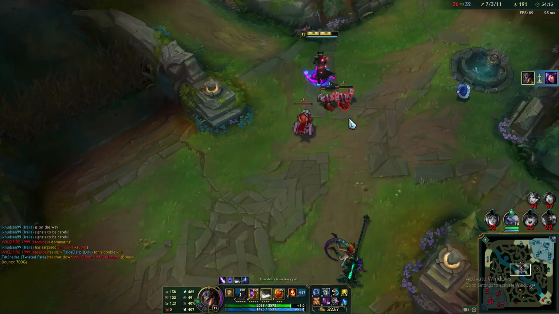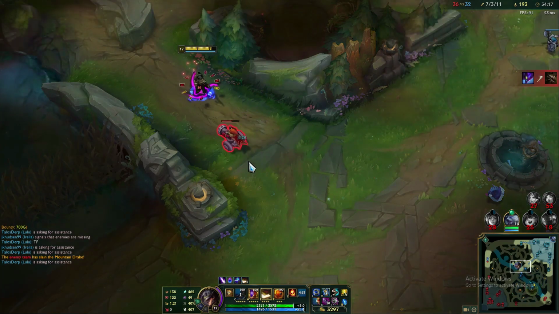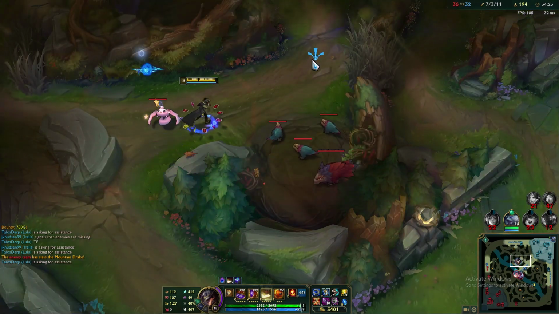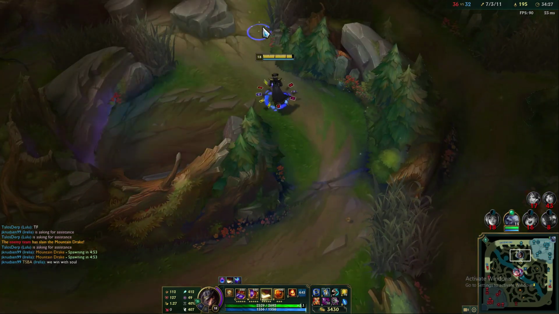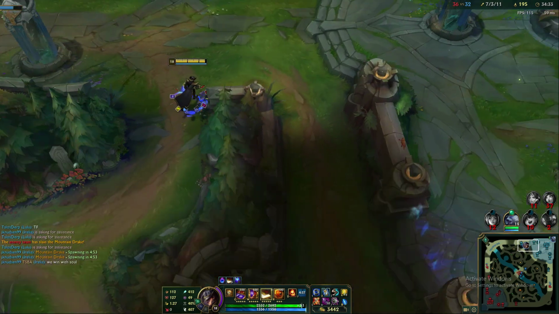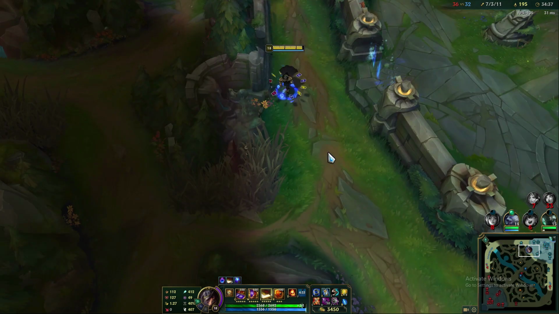So that's what I was talking about before, like you're not going to burst anybody out with TF, but if they get low enough, your combo definitely can still kill somebody. That was a 1,000 gold shutdown, so that's pretty big. We want to definitely move away towards the top side here, just to make sure we get away safely. But not much to do here. Not much to do other than wave clear mid.